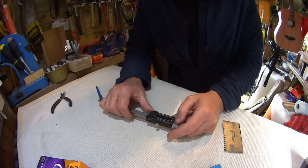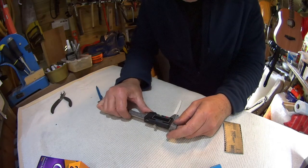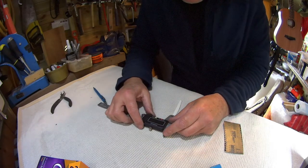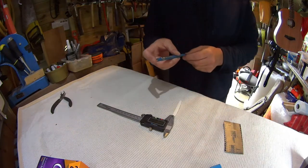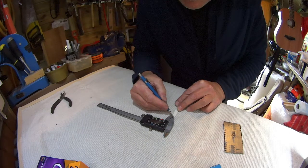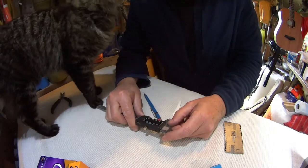So we go to millimeters and we zero and we go 0.6, which is hardly anything, as you can guess, it's half a millimeter. Okay, and I'm going to go to there, it's 0.7 in this case, because I know in fact that 2.5 is a little higher than I would normally go anyway. So I line this up as best I can and make my mark before Morris appears on the scene, and then I'm going to go 0.4 down the other side.